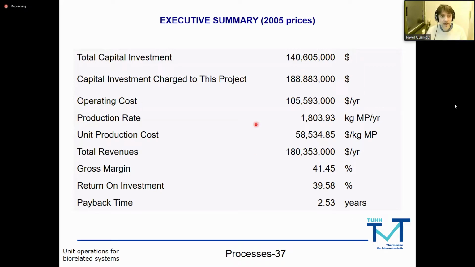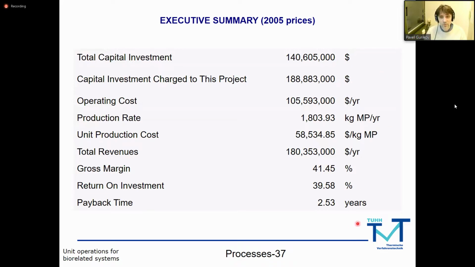And then, of course, payback time is how many years you have to operate to generate as much cash as your investor has put into your business. 2.5 years is extremely fast in this example. Usually it depends very much on the sector. It can also be 5 years, it can be 20 years, long if you invest in something very classical.